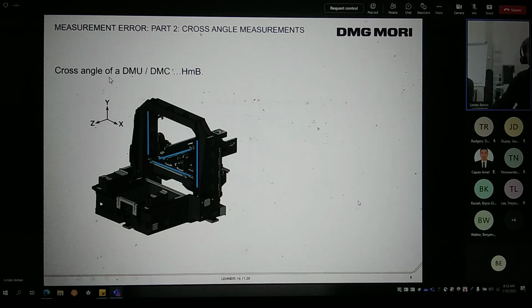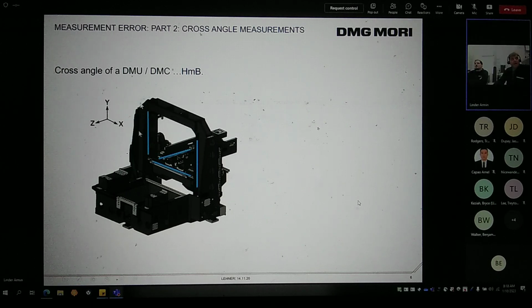You see, now the vertical axis is the y-axis, the horizontal axis is the z-axis. In that case we have a little portal, and also we have a gantry axis. That means on the vertical side we have the y-axis with 2 ball screws, left and right.